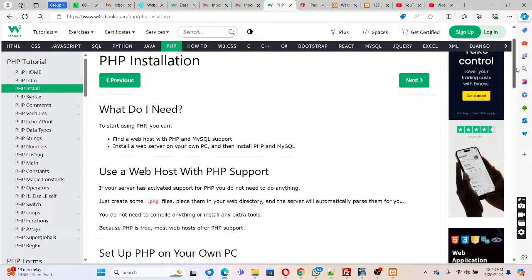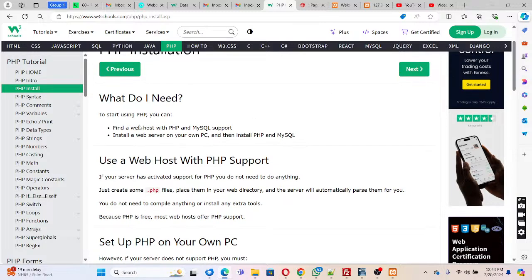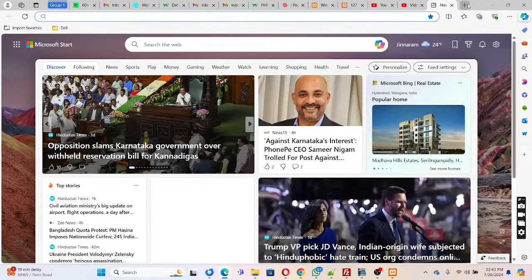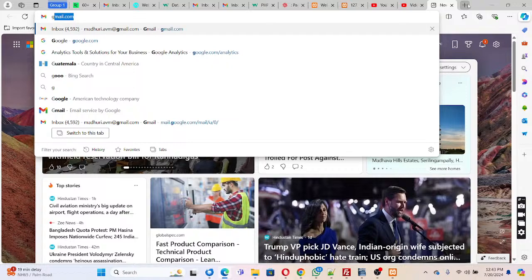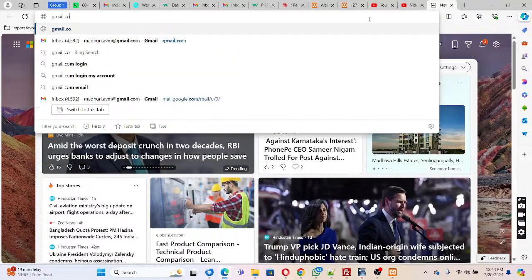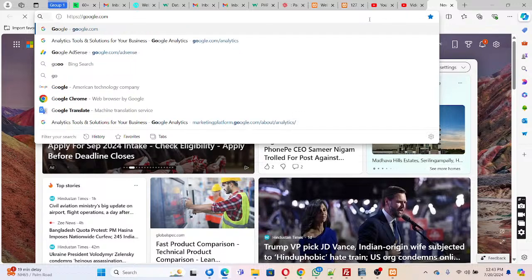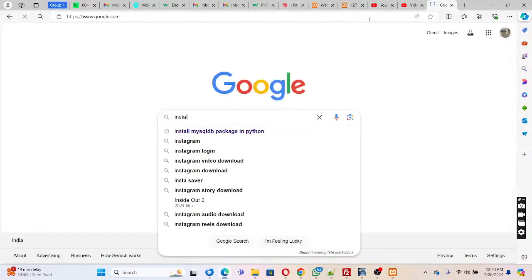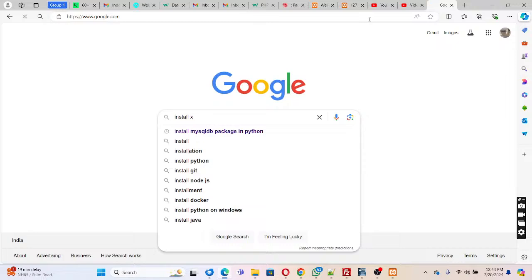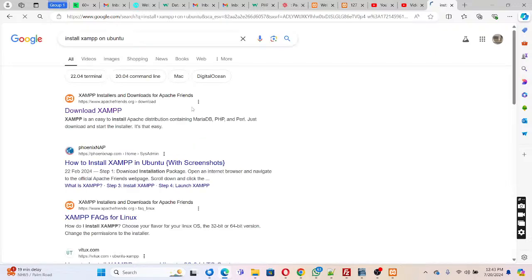What do I need to do? Find a web host with PHP and MySQL support. So what you need to do is install XAMPP, the way I mentioned. Google XAMPP, download it and install it.